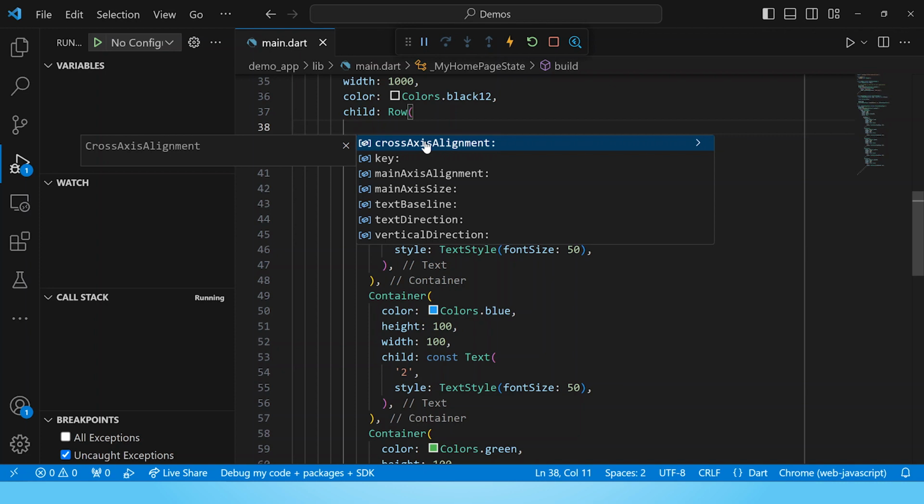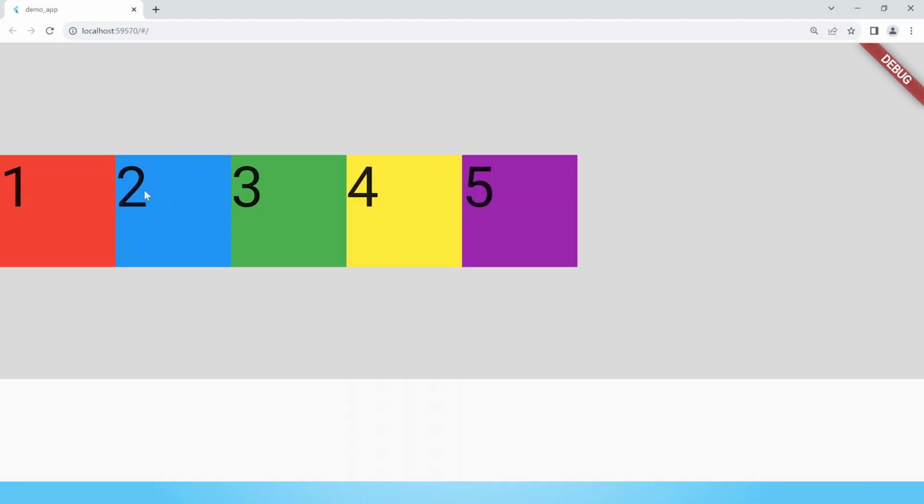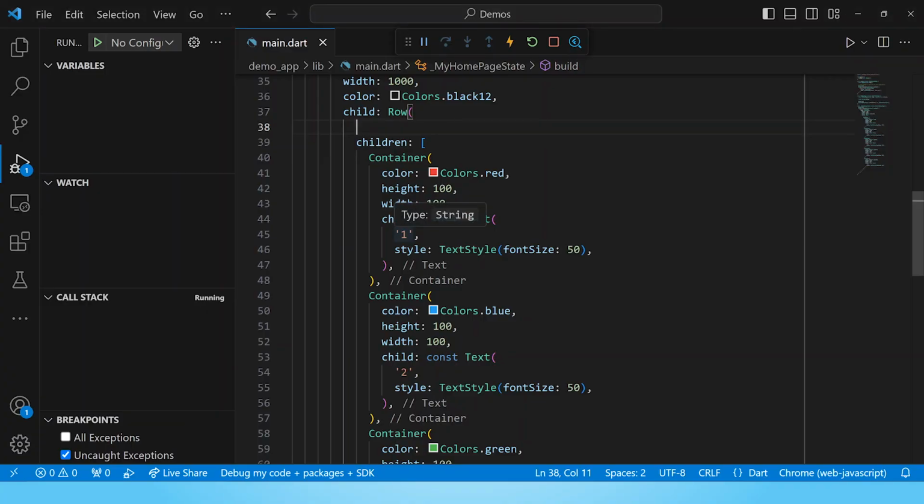The first one is cross-axis alignment, and this means that we are changing the alignment of the items with regards to the axis that cuts across the row, right? As we know, rows move horizontally, sideways, and so we're going to be changing properties relating to how these items are arranged vertically, right? Because that is the cross axis of the row. This is the main axis of the row. This is the cross axis of the row. So let's go ahead and type that in.